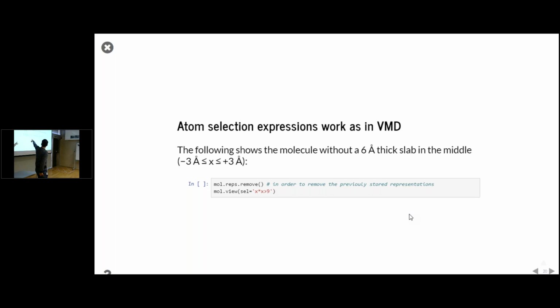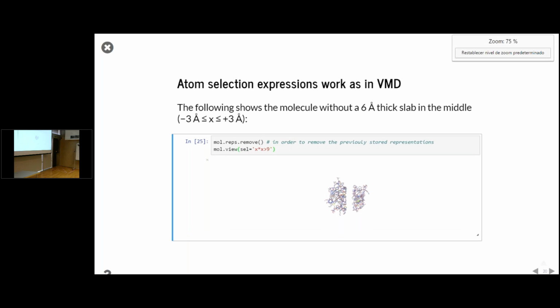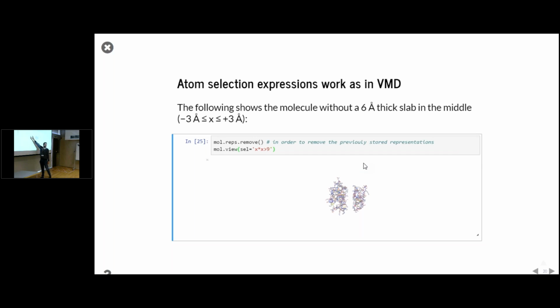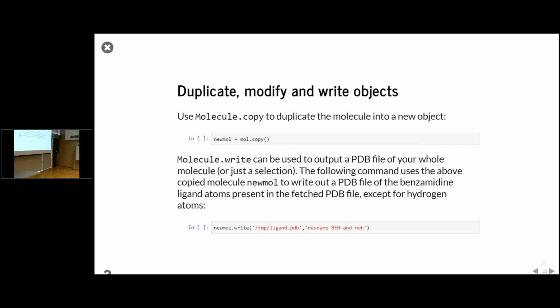And we can use more interesting things. So here, what I'm going to do is remove the previous representation, okay? That is stored, and now I'm doing one on the fly, the transient one, which is basically using some maths here, okay? You can see from the code what's happening: we're just showing everything where x is the x coordinate of the molecule. It's basically we're showing everything that is outside of the range from 3 to -3, okay? So we're taking a 6 inches slab here, which is not showing, and we're showing everything outside of it. Just an example of things that you can do with the representations also. Okay? 6 times. Angstrom, not inches. Yes. Yeah. Inches it will be very different.